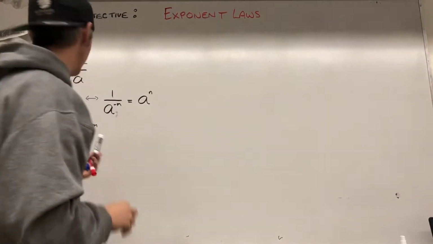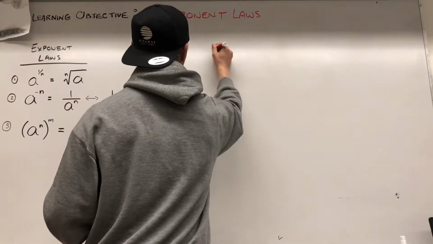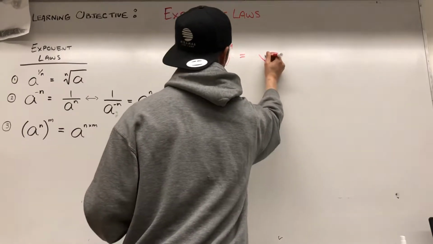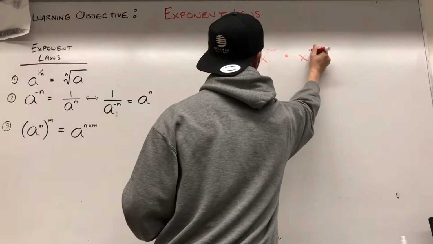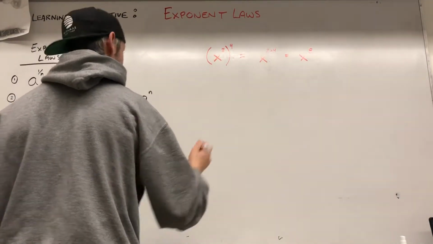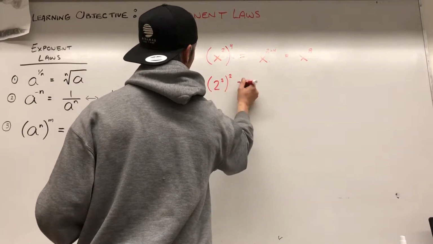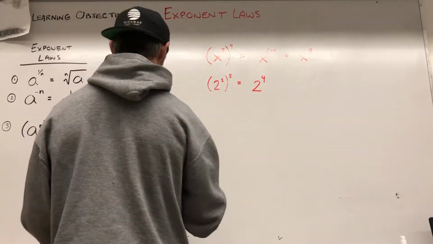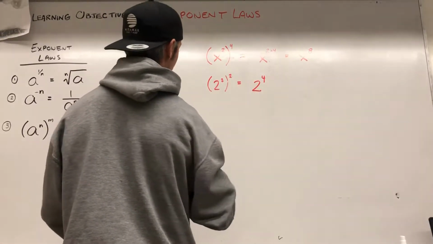Let's just explore what this looks like in practice. So if I have x squared to the power of 4, all this tells me is that I can rewrite this as x to the power of 2 times 4, which is equal to x to the power of 8. I can use normal numbers. So 2 squared to the power of 2 can be written as 2 to the power of 4, 2 times 2. Okay? So exponents will multiply by each other if they're to each other's power.